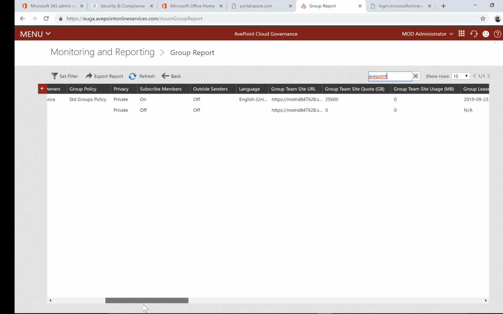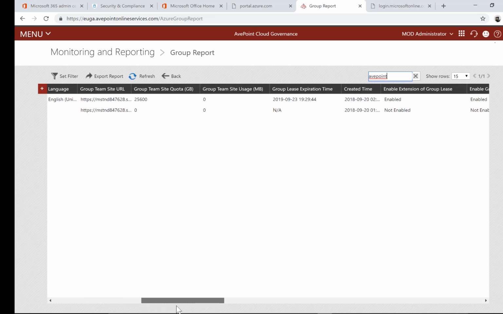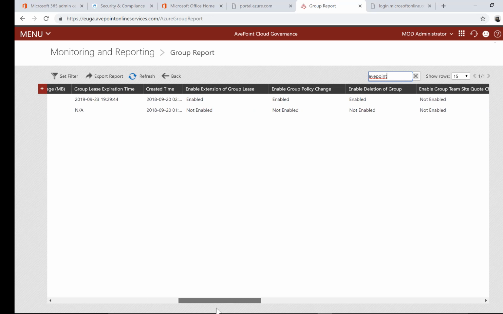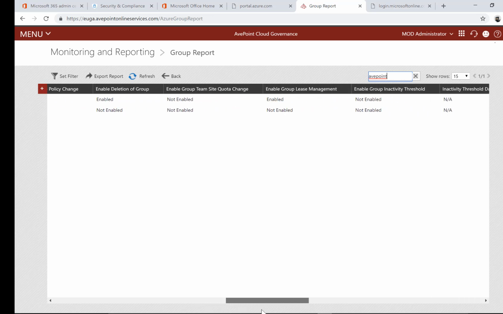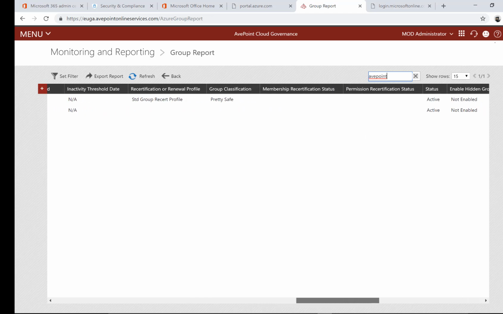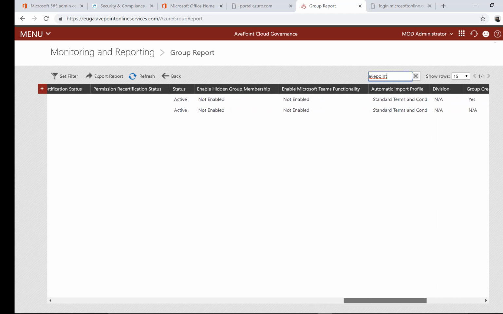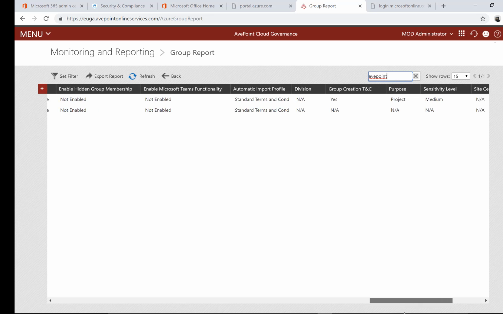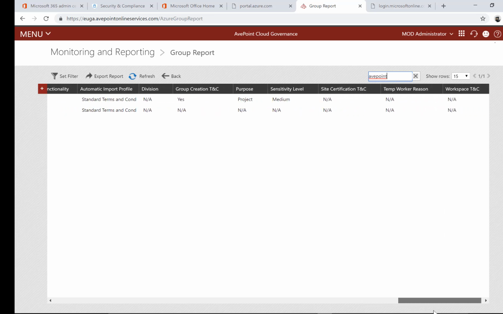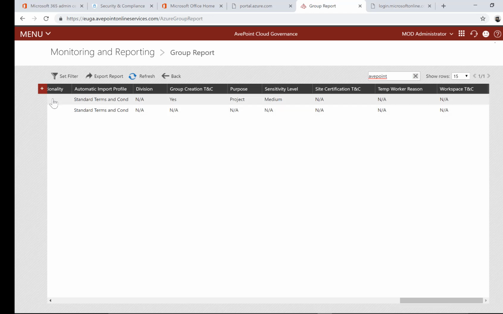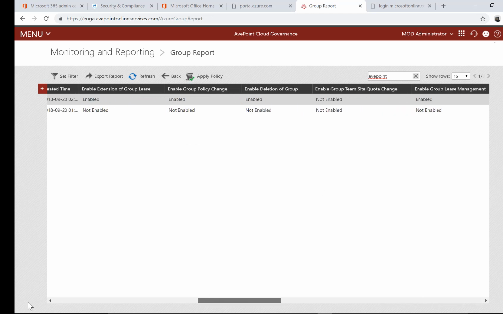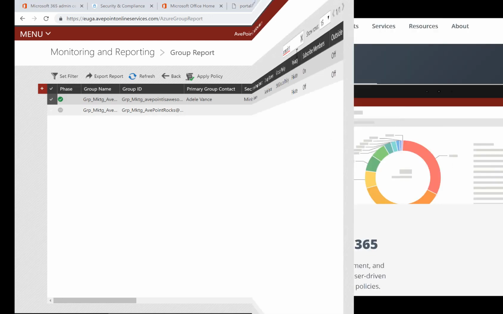And it's that easy. As an admin, I get to specify how long a user has to complete this process. And you can see all of the governance attributes that we're tracking automatically on these groups, teams, and sites. You can see the inactivity tracking information, which can trigger automatic lifecycle operations as well. And so what we have here is the best of both worlds. Adele was able to get her business done quickly and easily. My administrators were able to automatically enforce the governance policy, which required additional details to be gathered and additional processes to be automatically applied to my groups, teams, and sites.